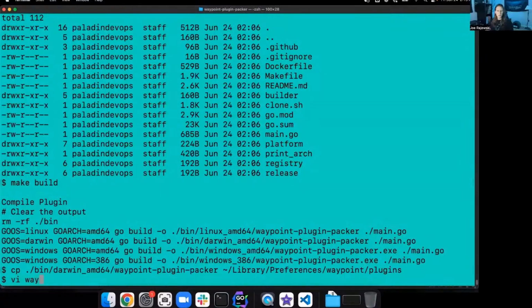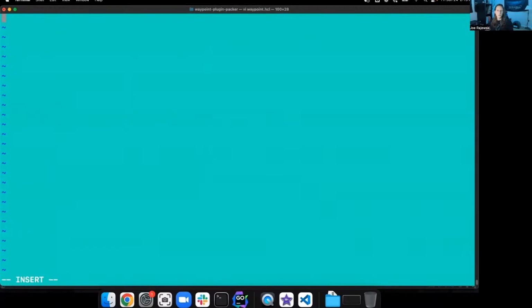Next, we need to create a waypoint.hcl file, which can actually attempt to use this plugin. So at the top of our waypoint.hcl, we require that there's a project name currently. So we're going to call this HashiTalks builds and add waypoint on the end there. And we're going to say our app is of the same name. HashiTalks-build-waypoint.